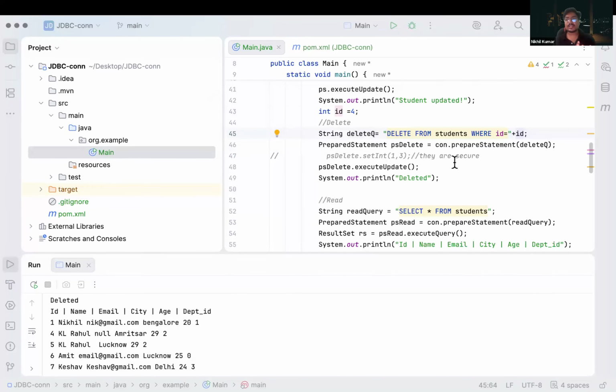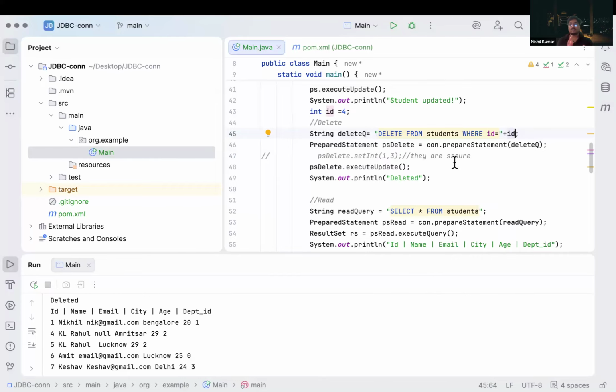So it can create security issues for us in future. So prepared statements are safer, and we can prevent SQL injection using them. Clear? They help us prevent SQL injection directly.